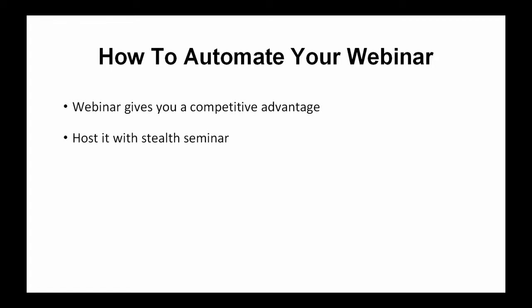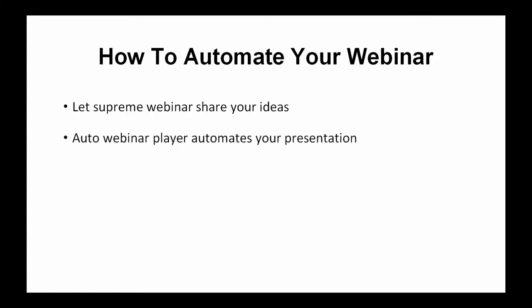You don't have to download software to share an automated webinar using Stealth Seminar. Supreme Webinar provides an automated service that gives people the ability to choose when they'd like to attend it. Use the drag-and-drop interface to create registration pages and take advantage of built-in templates that help you when creating your webinar. If you'd like to stay in contact with webinar attendees, use the email follow-up notification system that sends helpful emails to them. Use Supreme Webinar's replay capabilities to send anyone a replay of your webinar that they can view whenever they like.